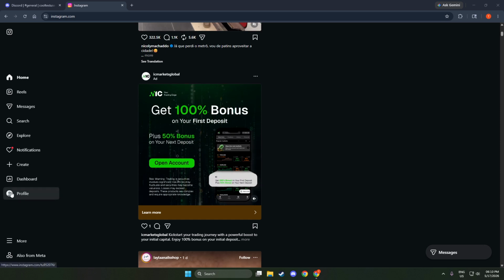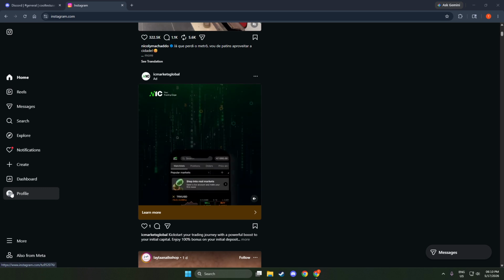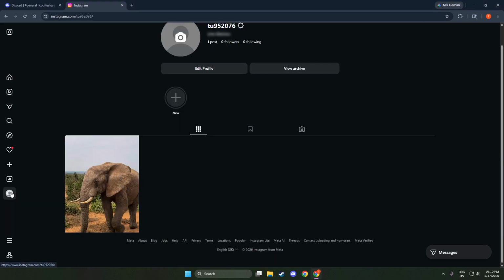First, open Instagram in a web browser and head to your profile. You can do this on a computer or on your phone's browser. Either way works. Sign in if you're not already, then click or tap your profile icon to open your profile page. You'll know you're in the right place when you can see your profile photo, your bio, and your grid of posts. If you manage more than one account, double-check the username displayed on the profile to make sure you're on the correct one.